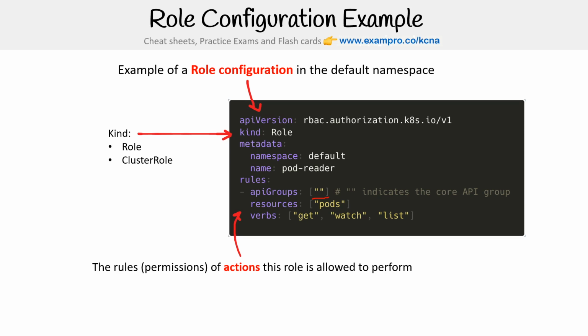And I imagine that you can do a comma and just say the exact groups that you want, then the resources of that group, and then you have verbs. So get, watch, list. There would be other things like patch, delete, update, create, things like that. But the exam doesn't really test you on that kind of stuff, but this is just practical knowledge you should know. Of course, you'd have to create a role binding.